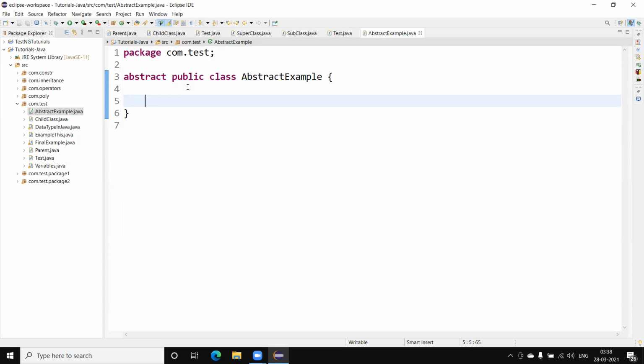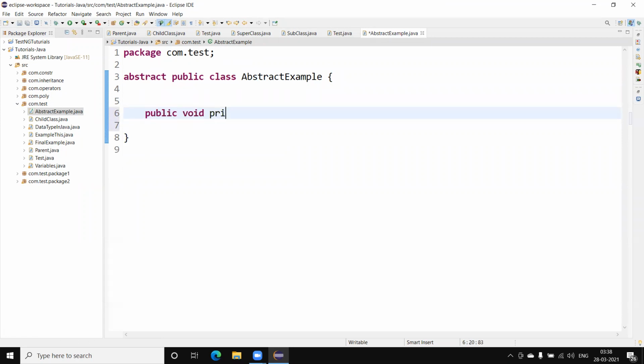It's not mandatory to put an abstract method in an abstract class. This is optional. Here you can see I have just created the class as abstract and I have not mentioned any abstract methods.